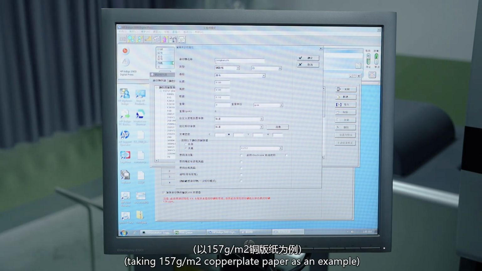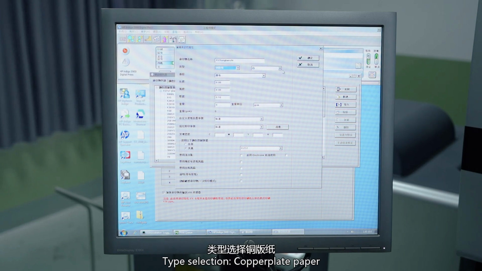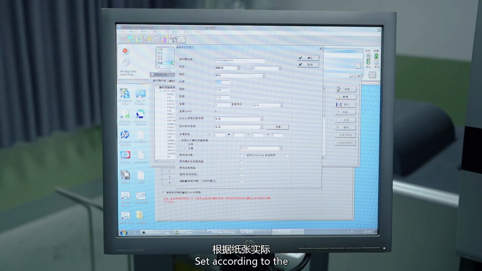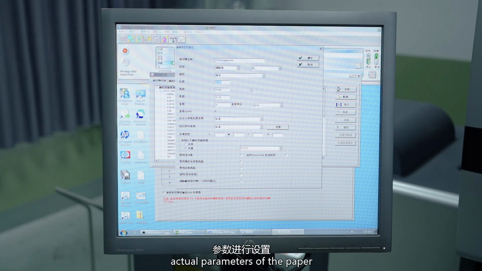Taking 157 grams per square meter coated paper as an example. Type selection: coated paper. The paper is white coated paper. Set according to the actual parameters of the paper.